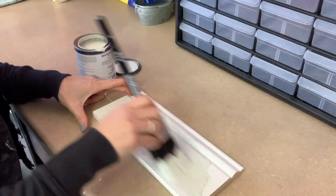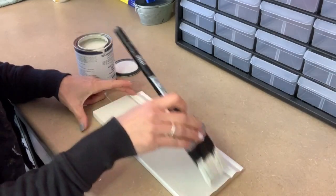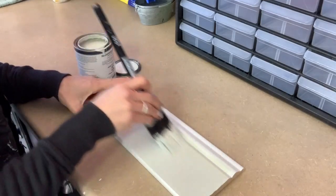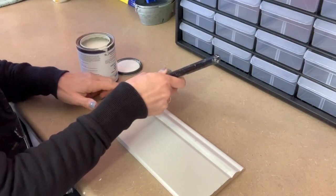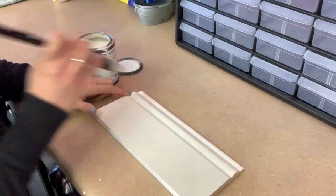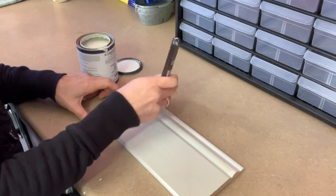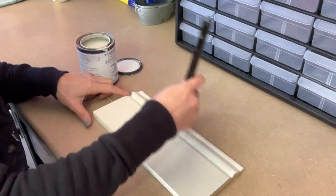So anyway, we're just gonna go ahead and load up our brush. I didn't have enough on there because I could feel like it wasn't going to spread around very well. And I totally forgot to put on my gloves today. I just was ready to dive in and get this started. So let's see how easy the cleanup is after I'm done here with this.